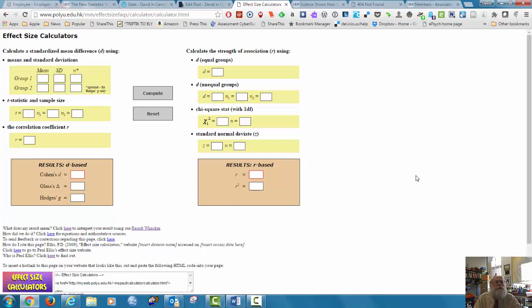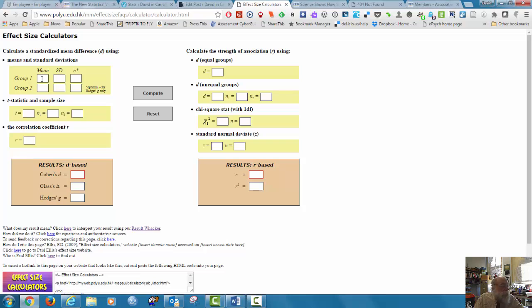This is his effect size calculator, and I'm going to use this and concentrate on a couple of independent t examples, maybe one is enough, that I gave my students to work by hand. I have also calculated the effect size Cohen's d and r squared by hand, and it does give the same answers. But this is a whole lot more fun and a whole lot easier. It asks for the mean, the standard deviation, and the N of each group.